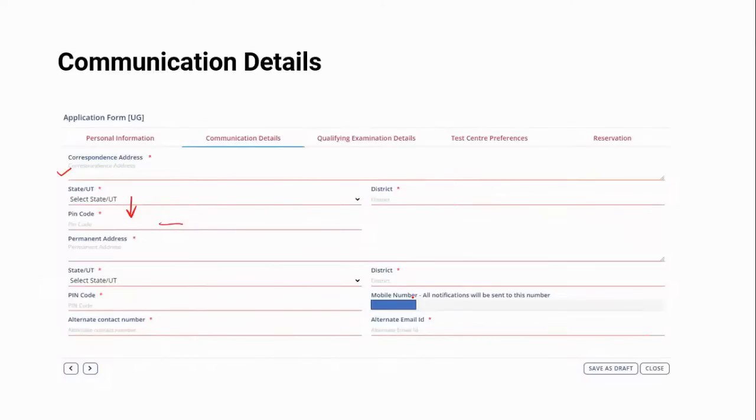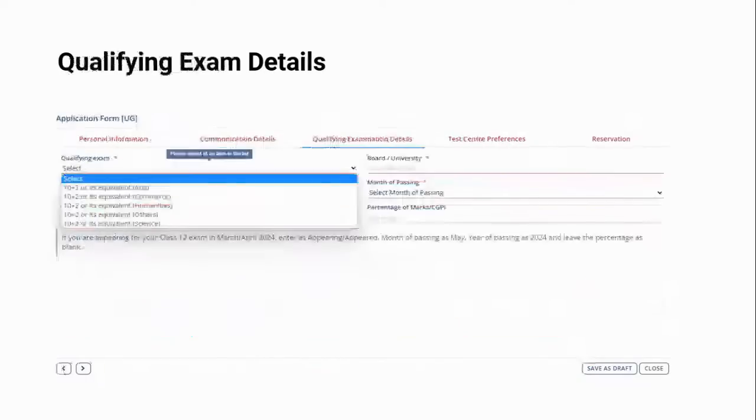Mobile number will come pre-filled, but this time you have to mandatorily give your alternate contact number and alternate email ID. आपको ये दो चीजें, मतलब जो ईमेल आईडी आपने पहले प्रोवाइड किया था उसके अलावा भी एक अल्टरनेट आईडी आपको प्रोवाइड करना पड़ेगा, और एक कॉन्टैक्ट नंबर अल्टरनेट, विच मींस यू मस्ट गिव योर पेरेंट्स कॉन्टैक्ट नंबर. दैट इज something which you can definitely give. So communication details is very easy. Click save draft and move on to the next part, which is class 12 exam detail. Now, of course, most of you are still in class 12, so they have kept that point in mind.